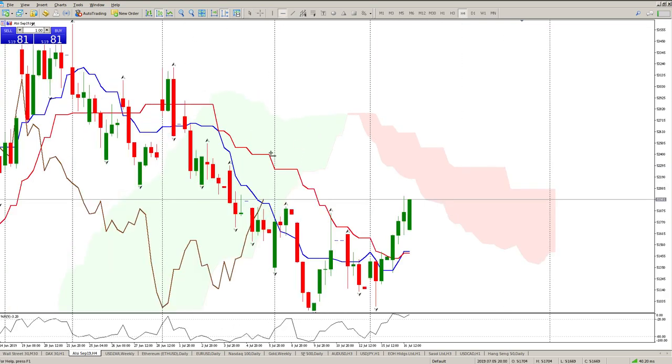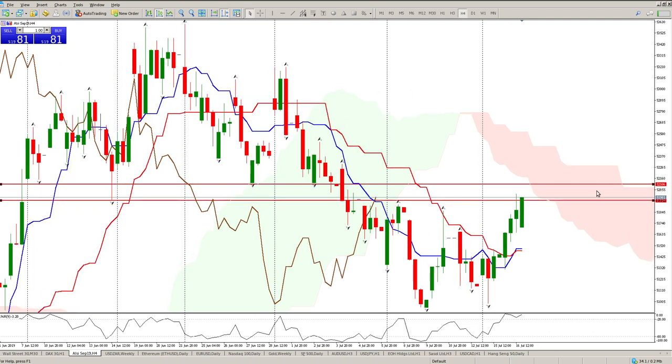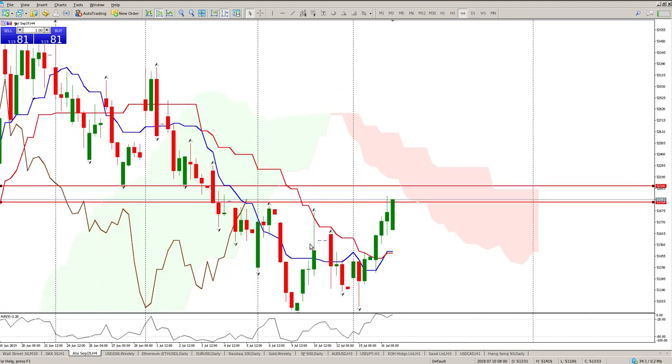So, but it's a lot clearer here, it's a hell of a lot clearer here on the ichimoku. Let me give it to you here. So, we do have a potential double bottom, okay? There is potential for that. We've got a very weak bullish signal though, backing it up.